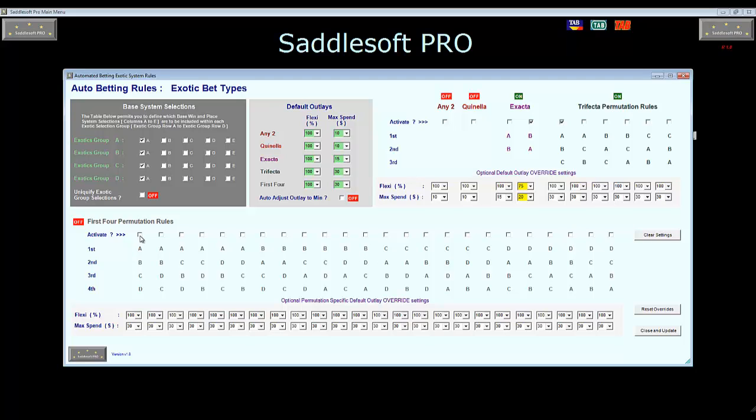Similarly, if you wanted to extend it and also take the first 4 permutation for boxed, you just click that one. All these others are there for more intricate standout bet designs where your particular groupings may be completely mutually exclusive, so that there's no overlap, and allows you to take them in all the different permutations that are possible. That'll make a lot more sense when we cover the separate examples.